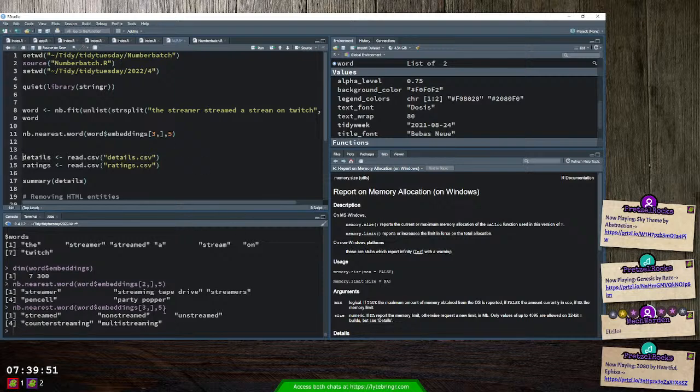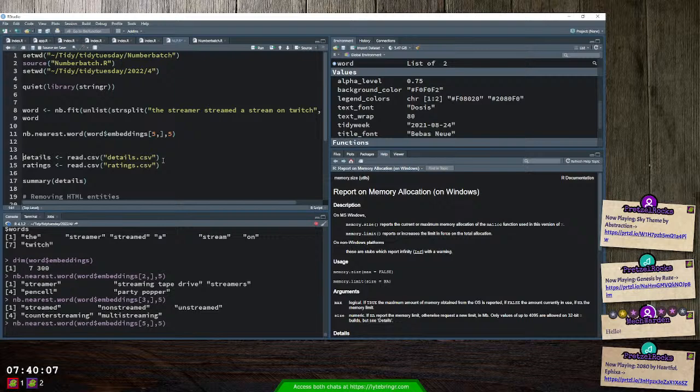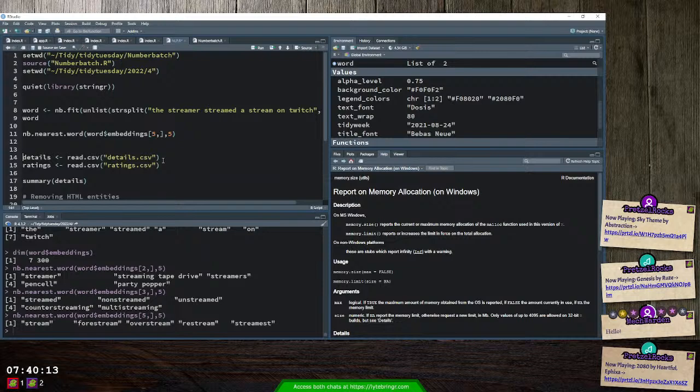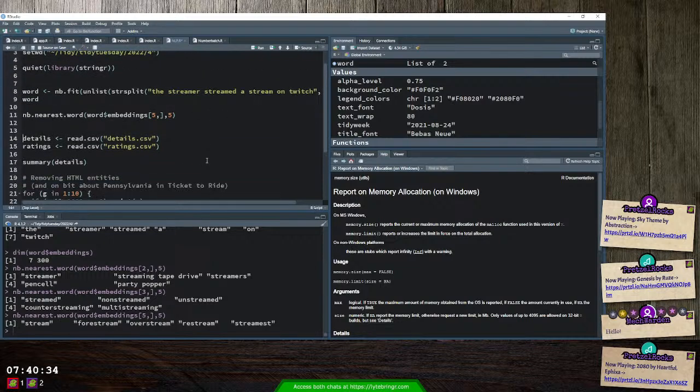And so this sort of stream, I'm not sure whether this is the right source of stream, or right sense of stream. And then if we do number five, this one's gonna be rivers. Maybe it isn't. Maybe it's the verb. It's hard to know. And so this is the trouble you'll run into whenever working with any sort of Numberbatchery.